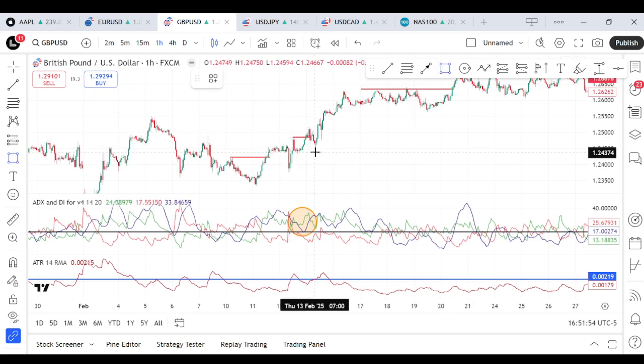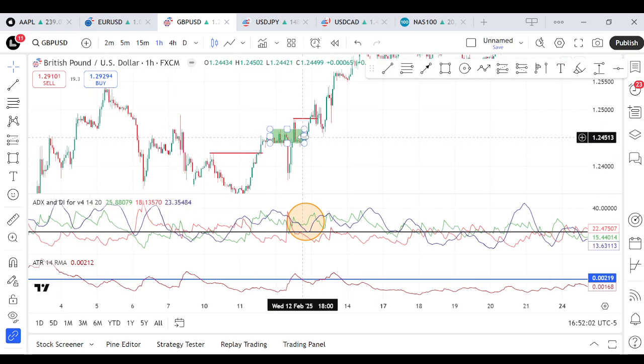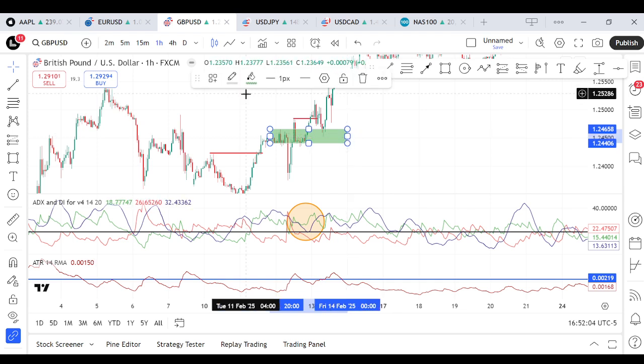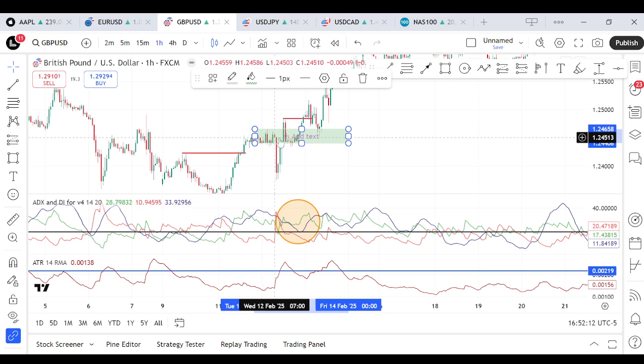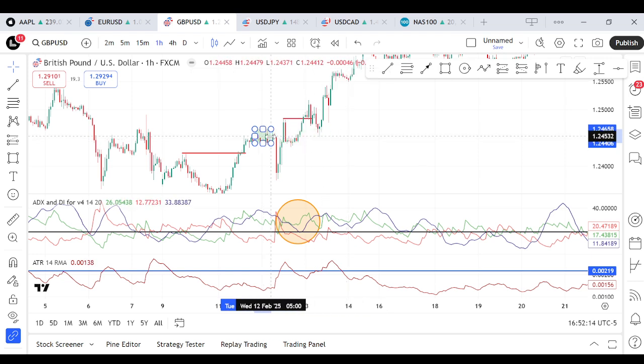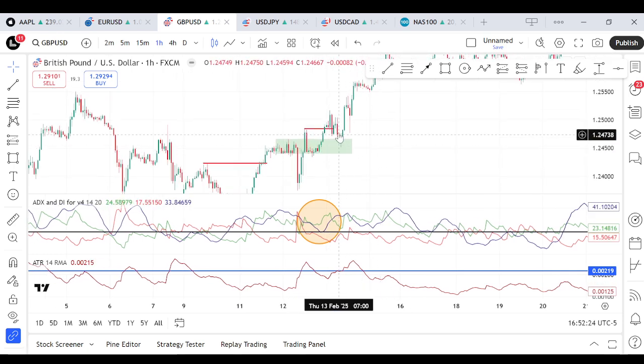around here. Now looking at this, we have this zone which was violated. Remember, the first step is to look at price action first. Have this zone which was violated here. I'm just going to reduce the opacity of this for us to see the zone clearly. Now this was a major supply zone, but it was violated, so supply turned to demand, just like resistance turned support, and we have price using this as a major zone to take buy trades from.